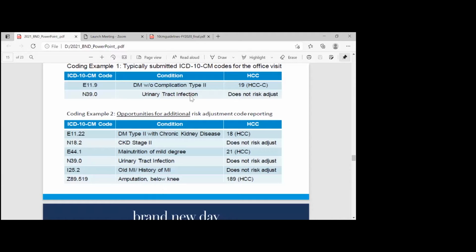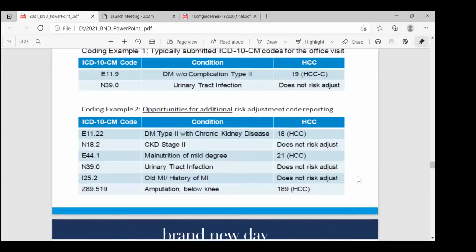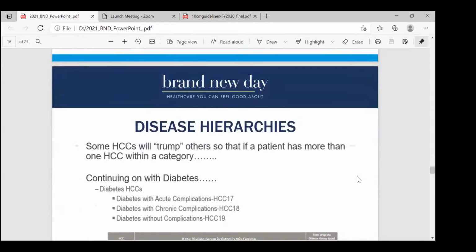So as you can see, and this is a real sample chart, through this example we were able to add additional diagnosis codes by looking at the progress note, reviewing all of the conditions, and then coding them out in the encounter record, which would definitely increase and maybe in some cases double your RAF if we're picking up all the diseases and the chronic conditions that were documented.